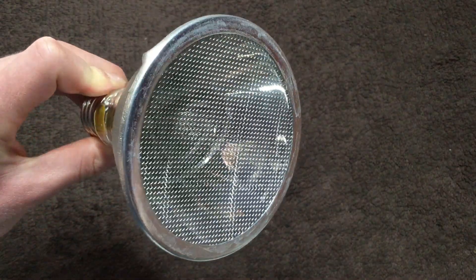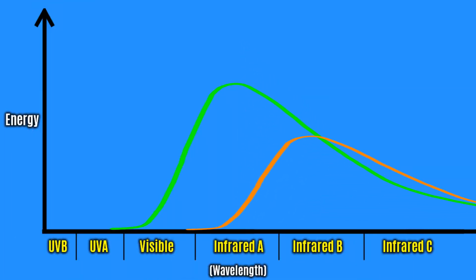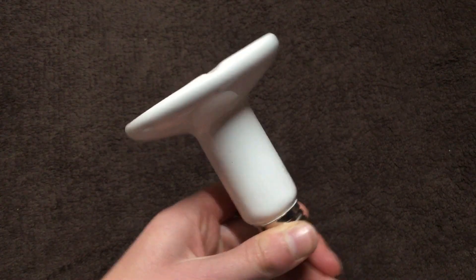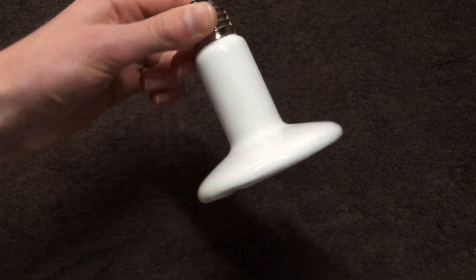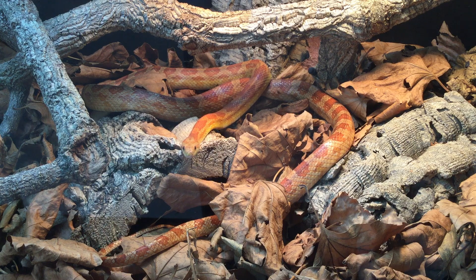Carbon filament lamps, like the Arcadia Deep Heat Projector, run at a slightly lower temperature and therefore their peak is slightly lower down and further to the right — i.e. in favour of longer wavelengths. The cutoff is just about in the visible portion of the spectrum, so when a Deep Heat Projector is running at its maximum temperature you can just about see some light coming off it. Ceramic heat emitters and heat mats run at yet lower temperatures, so their peak is far further into the longer wavelengths, meaning they provide almost entirely infrared C.